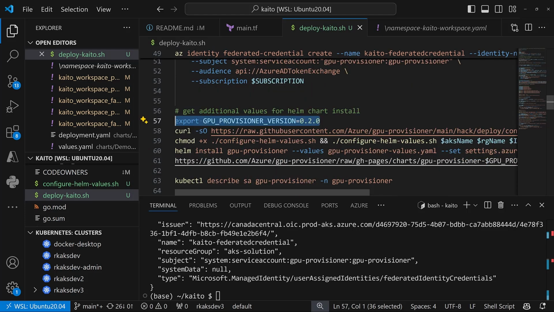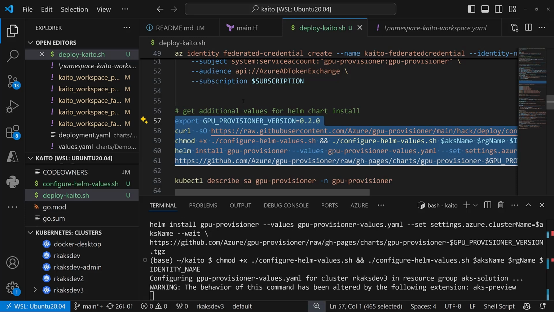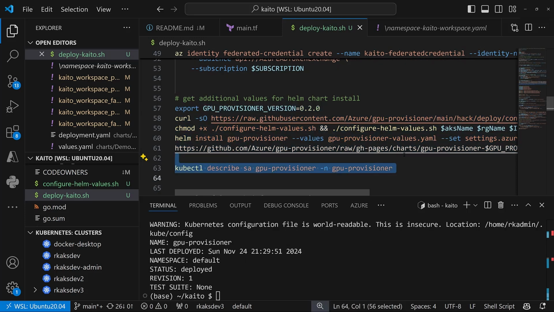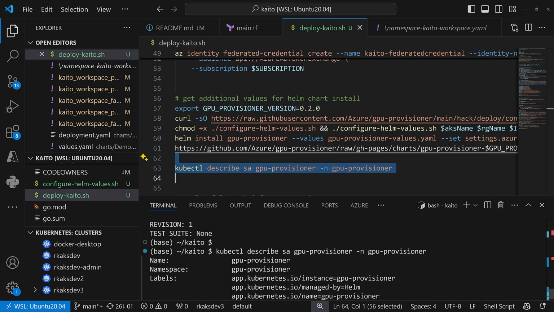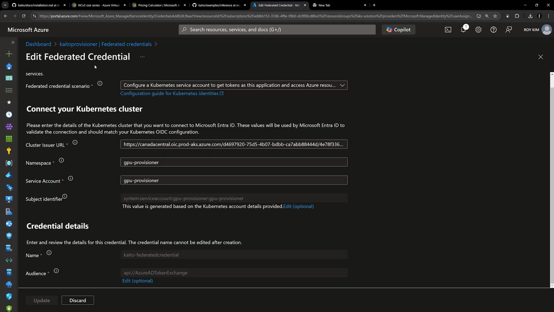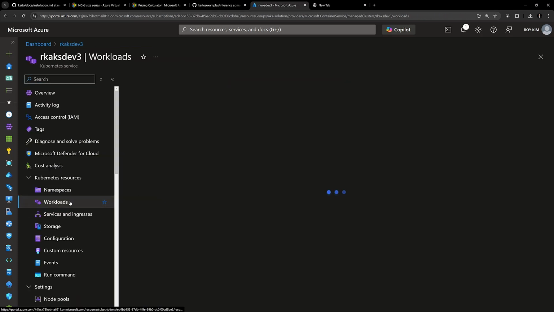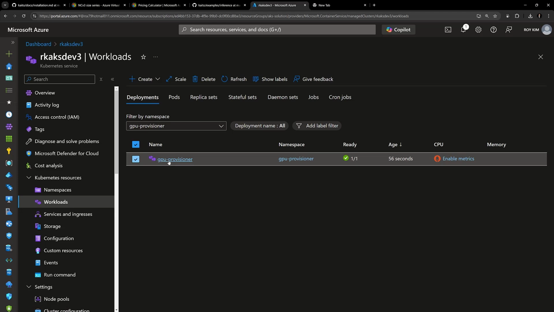So what we're going to do here is check that the GPU provisioner is deployed. If we do kubectl describe sa gpu-provisioner, we see it right here in the GPU provisioner namespace.